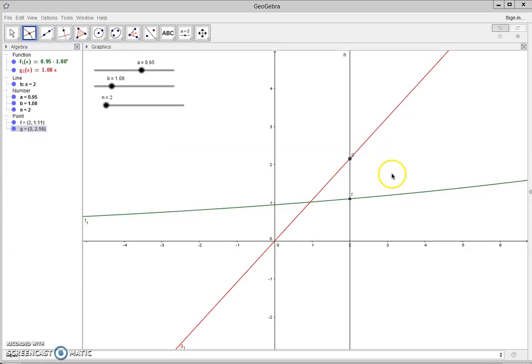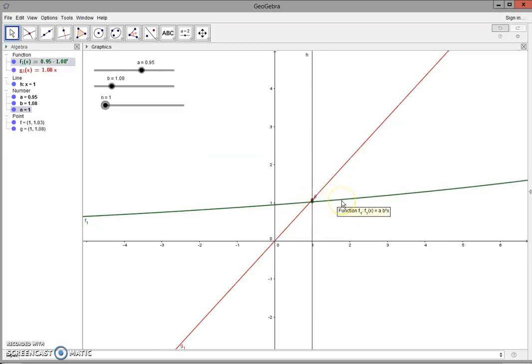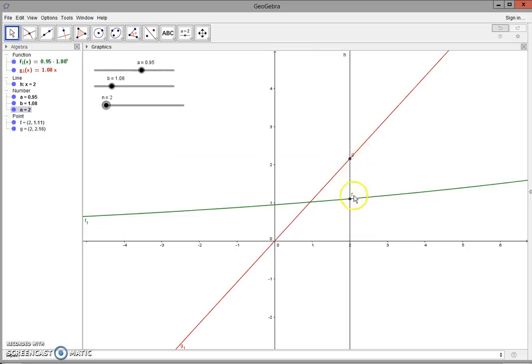Notice that when we look down here, we see that the linear function, the red function here, g, is greater than the exponential function after 1. So initially the exponential function is greater because its initial value is greater, and then we observe that shortly after, the linear function, if you look, we follow g, is greater than f. And it continues that way.